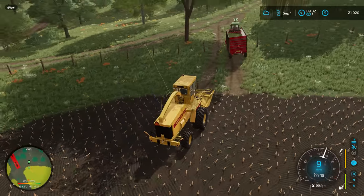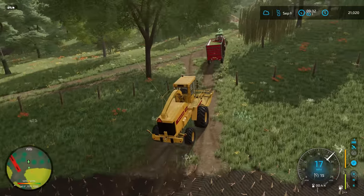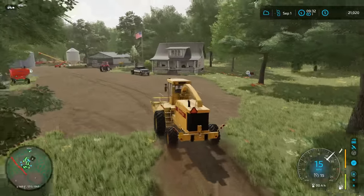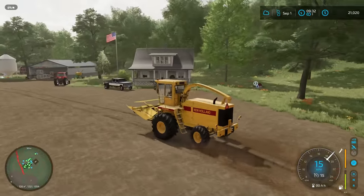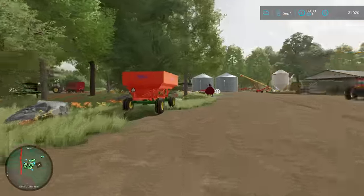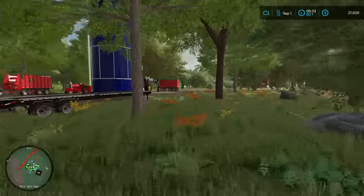Turn off the rolling blades of death here before I drive up in the yard and kill somebody. Yeah, this was definitely worth it, though, upgrading to this machine compared to the pull behind. No regrets. Yeah, those pull behinds should be illegal.